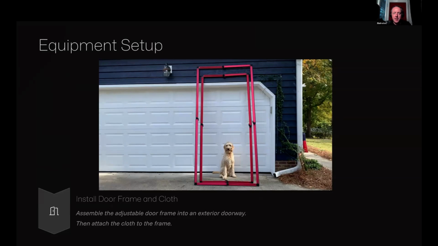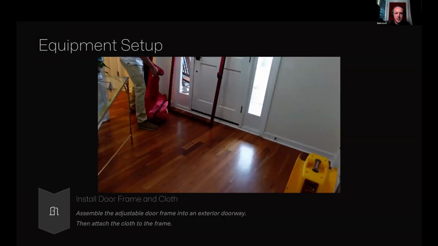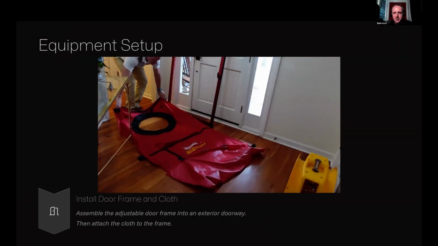And we make three frame sizes. So standard, large, and then we actually have a smaller one for windows when you use our duct tester fan as a blower door. You can do that too for passive house or something like that, or really small, tight houses or condos or apartments. But yeah, the frame just clips together, just match the numbers up. It's super easy.